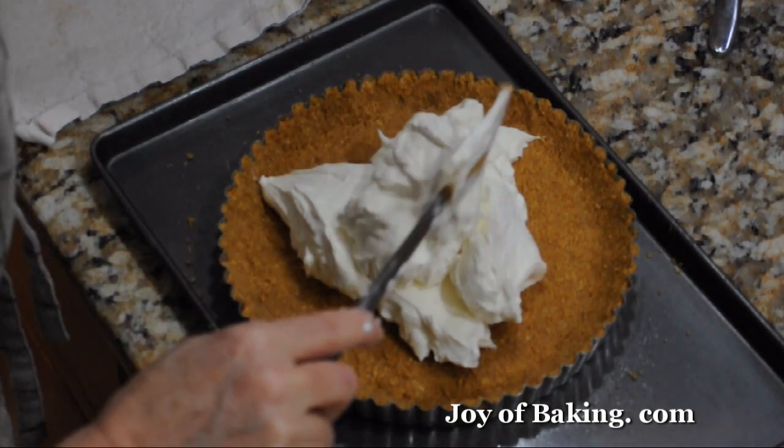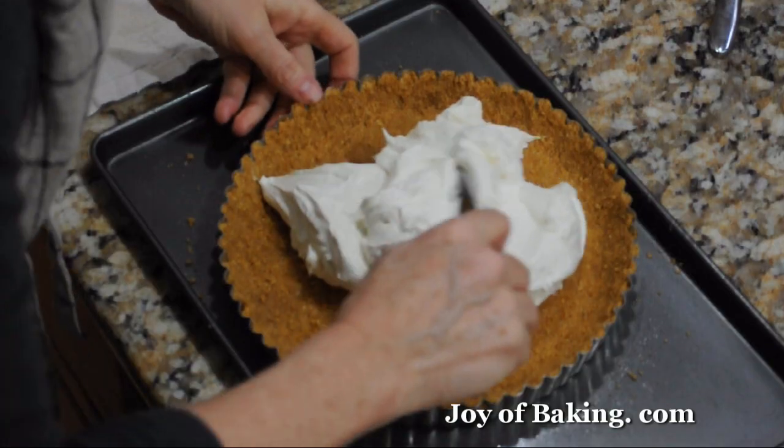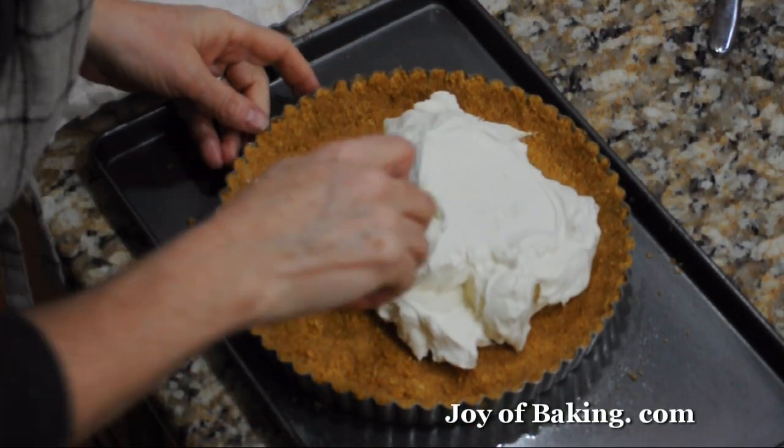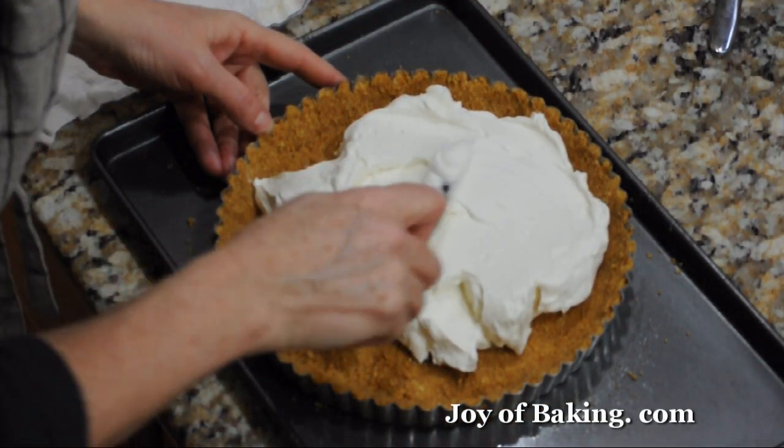it's a lot easier than a regular cheesecake. Kids like this, as do adults. It's a really nice, easy dessert. Good for weekdays.